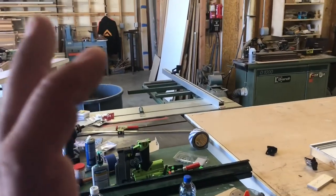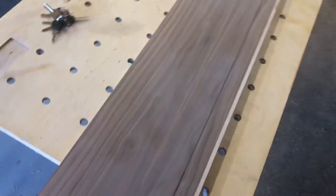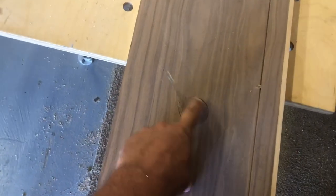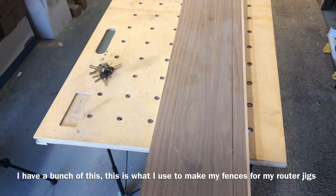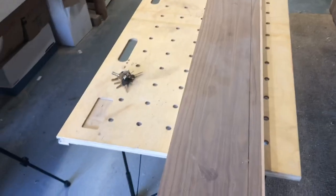Unfortunately I think this is going to become a two-part video. I spent the last 30 minutes trying to find this pre-laminated piece of Baltic core three-quarter that I make the fences out of, and I think when I cleaned up the shop we threw it away. It sucks, but I do have this one-inch thick Baltic core with a paper back and walnut front — I've used it for jigs before but most of it's really good and it's flat. So I might make the fence out of this.